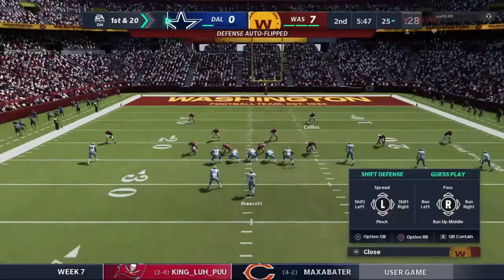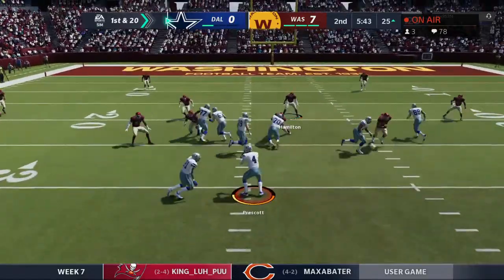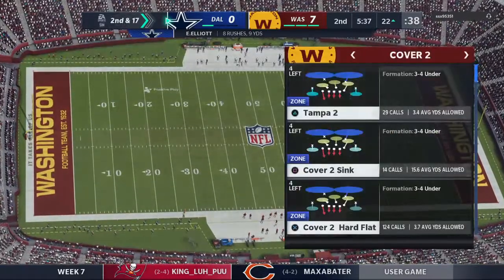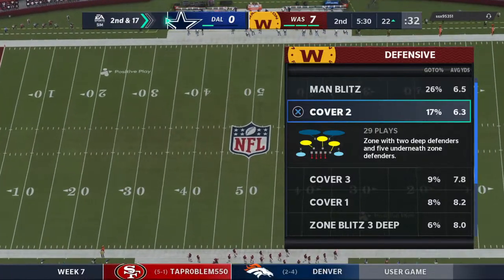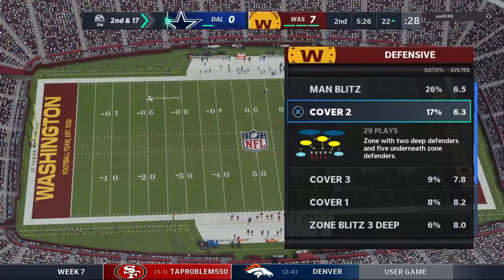So following the hold, they're in a bit of a hole here with a 1st and 20. After the penalty, it's Elliott. This will be a short gain of 3 before he's brought down at the 22. Well, they didn't get a whole lot out of that one, but I think you've got to continue to try and run and try and keep the defense honest. You mean or else they'll just sit back, dare you to throw it on every down? Yeah, you get your quarterback hit a lot that way, too.